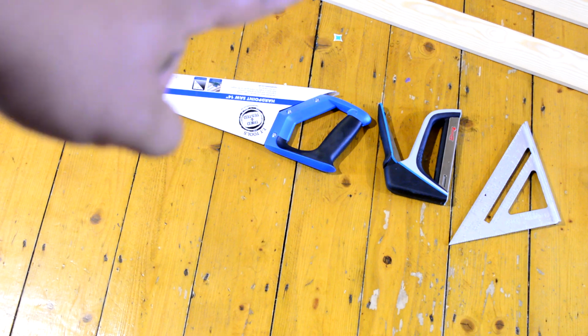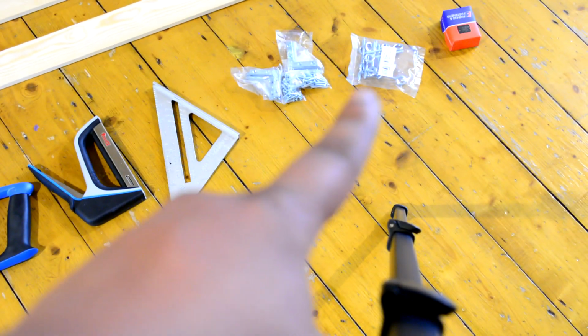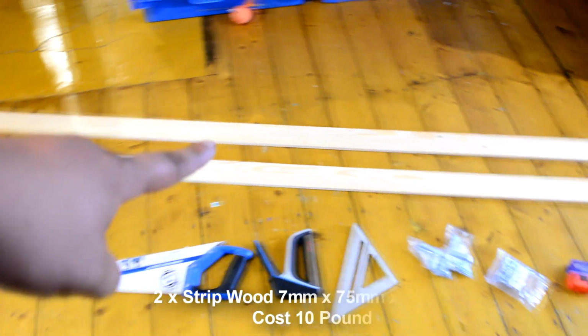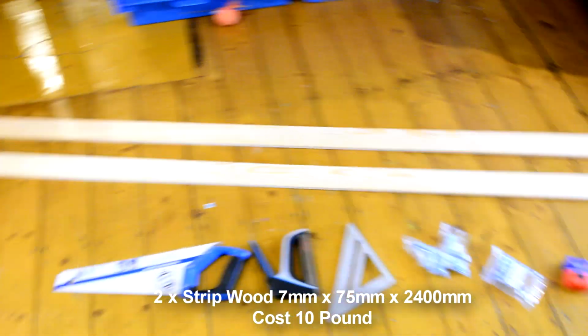As far as other materials is concerned, what I needed was a saw. If you got a circular saw or a mitre saw, use that. Got a staple gun, a square, some angular brackets to make the frame, some hanging eyelets to screw into the top of the frame if you're going to wall hang it. Our wood is 75 wide and 2.4 meters long. This is just plain old pine strip wood.